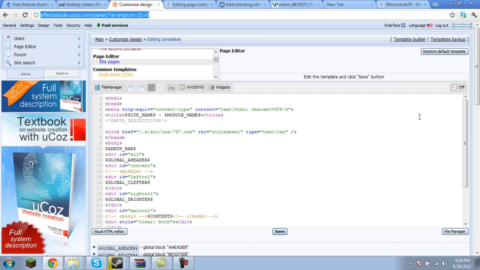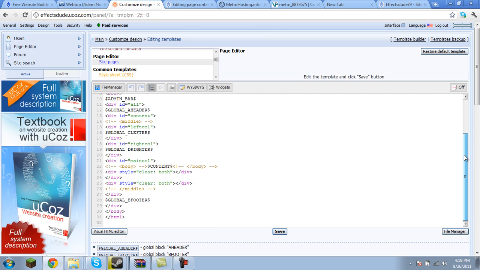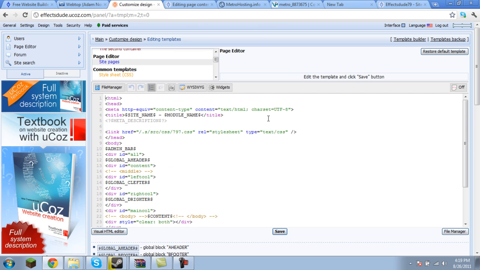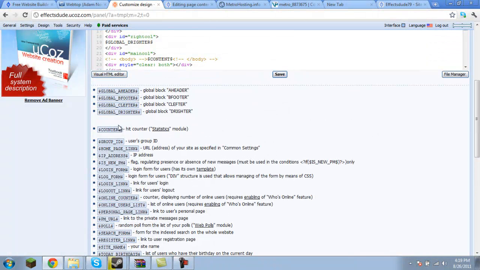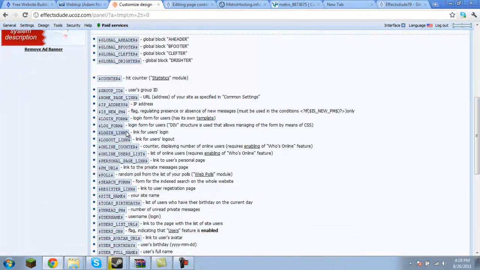From here, you can see the HTML that controls the entire site. If you look through this, you can get a sense for what it is. They use a bunch of variables, you could say, which start with the $ sign. So let's find something, a link for users login.